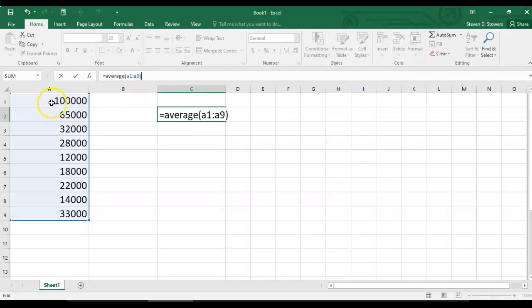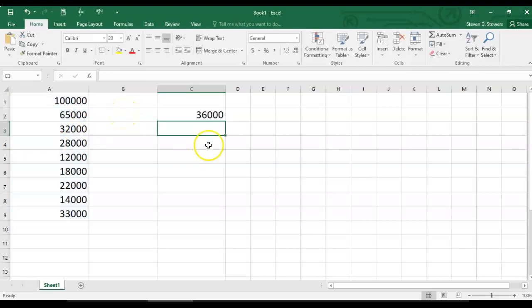When you do that, it draws a box around the numbers so that you can check and make sure you included the numbers you meant to include. And when I hit enter, the number that shows up in that cell is the average, the mean of all those numbers.